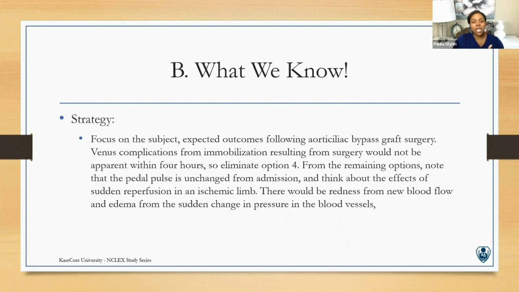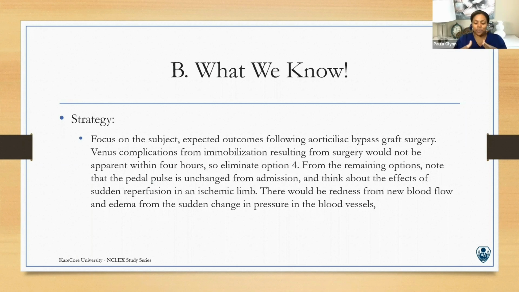And think about the effects of sudden reperfusion of an ischemic limb. When there's no blood flow, and then all of a sudden there's blood flow in that area, there would be redness from the new blood flow to that skin area. If you think of an area that's not getting any blood flow, kind of dark and maybe gray, as soon as blood starts coming to that area, then it starts getting red.